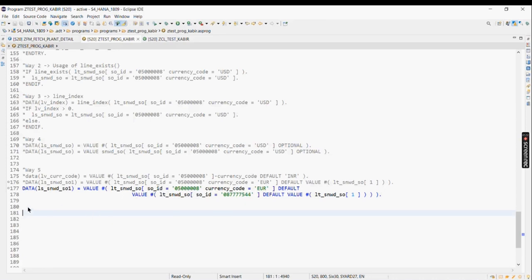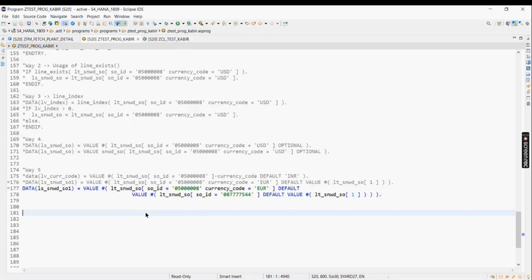Once again, it's not that this completely replaces read table. There will be scenarios where you need to use read table, but in a lot of coding, at least in 70 to 80%, maybe 80 to 90%, you will be able to replace your read tables with these syntaxes. But it does not mean it will eliminate the loop and read table. Those still exist. Getting the point, guys?